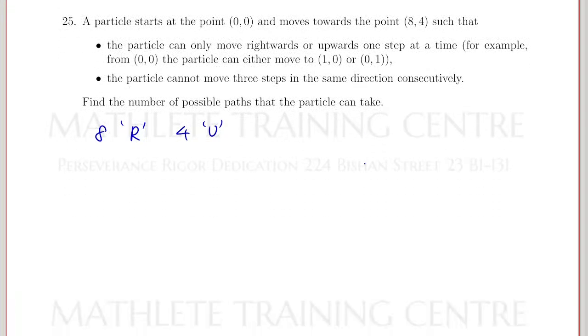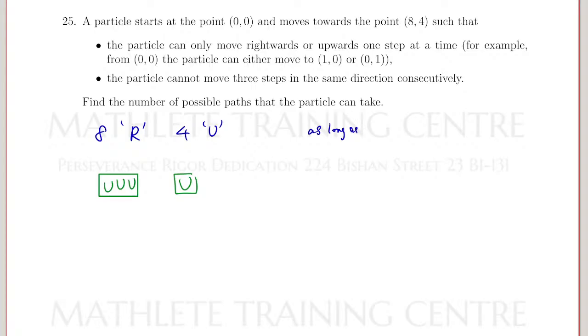So how many ways to do this? Firstly, can you have 3 U's in a row? The question tells you no. But if you have 3 U's in a row, automatically you also have 3 R's in a row, if you think about it. Let's say you have 3 U's in a row as one block, and there's another U. The 8 R's, where must they go? Maybe you put them like this, but even so, you can see that there must be 3 R's together.